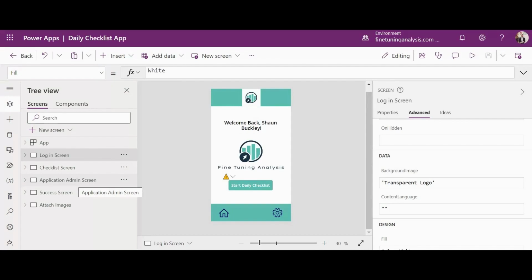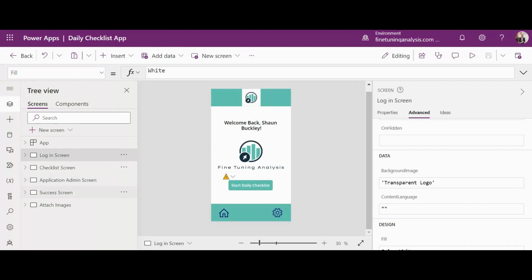What I also could have added to this app, and this client just didn't need it, was the ability to look at some of the checklists that have been previously completed within the app itself. That wasn't a requirement for this project. The client just literally wanted to complete them each day and save them on SharePoint. But I could have also added in a separate screen where you can select the day or whatever filter you want to use, and you can view the checklist details, view images, etc. within the app itself, which is pretty cool.